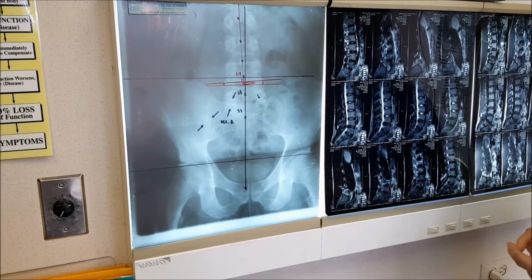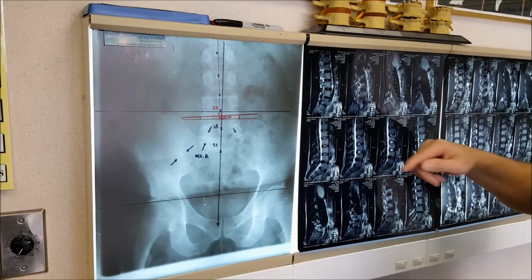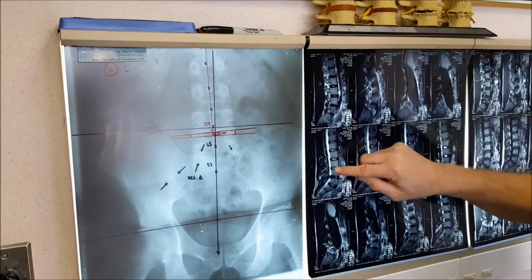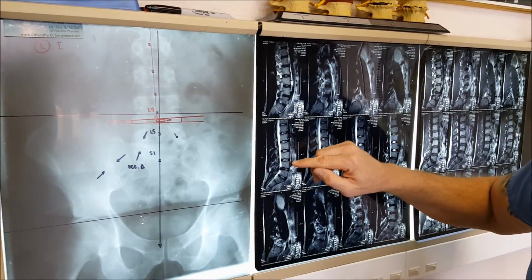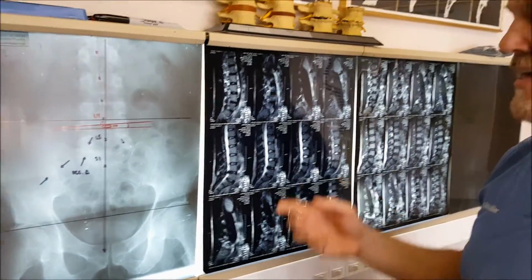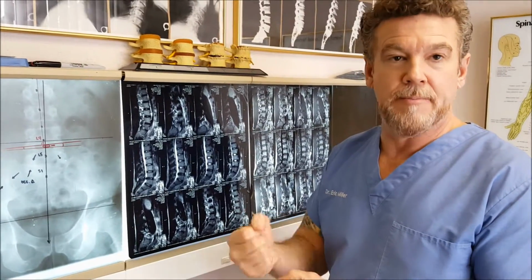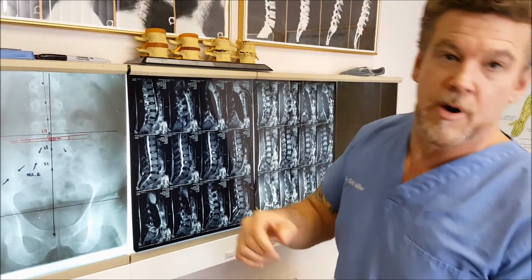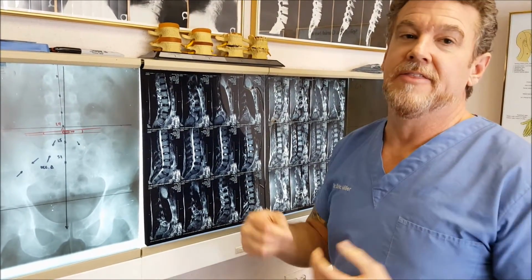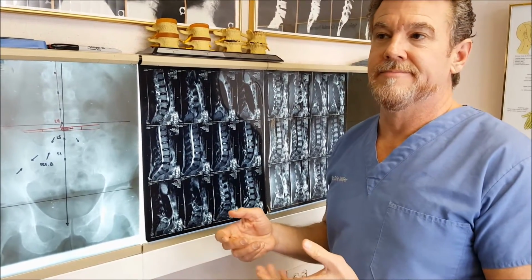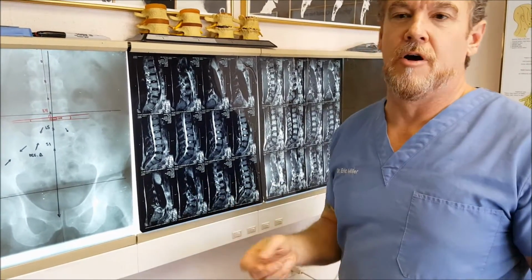Now I want to look at this MRI. So this is the same patient, and when we look at an MRI, basically what we want to see is nice white discs on this particular view, nice gray discs on this particular view. But what we want to see is that the discs are well hydrated. So discs need nutrition. The nutrition of the disc is made by a pumping motion via motion through the vertebrae. So if a vertebrae is misaligned or stuck, it can't move properly. The discs don't get their normal nutrition because they're not being fed through what's called convection.